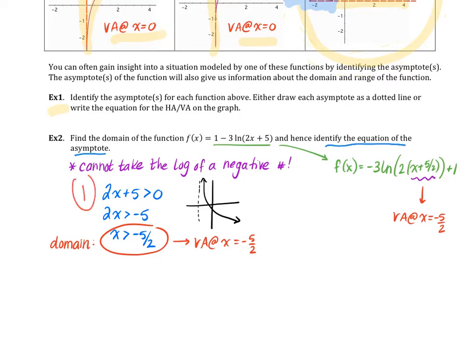One is to say to yourself, I can never have a negative number right here next to my ln because I have a positive base of e, and a positive base of e raised to a power is always going to produce a positive answer. So I'm going to take 2x + 5 and put that greater than zero to make sure it's always positive, then I can solve and this is my domain. But not only is it my domain, it also establishes what my vertical asymptote is. My vertical asymptote has to be at that value and everything greater than that, so everything to the right of negative five halves. My vertical asymptote is x equals negative five halves.